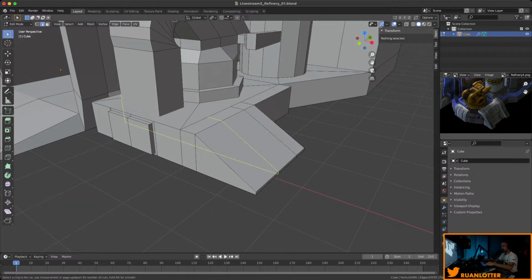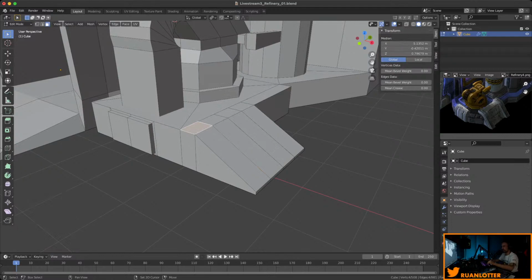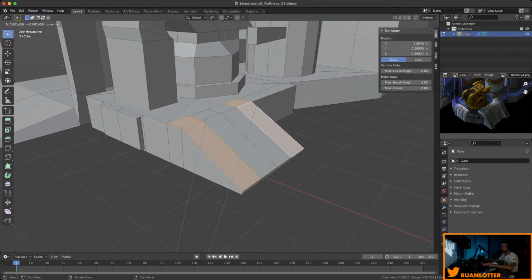And then we can see it's probably not, no, that's not good. Undo. So I'm first going to make a loop cut in the center, and then I'll make a loop cut on that side, loop cut on this side, and now I can extrude those two. So I could probably just do a normal extrude for them.